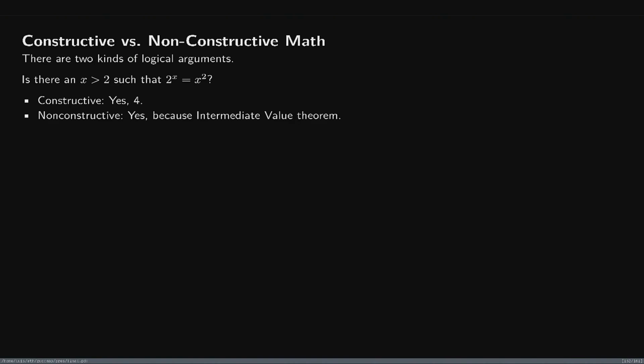Either you make a constructive argument and say, yes, 4 is such a number. And now you actually have the object that fulfills this condition. Another proof would be if you were to know that the graph of the 2 functions in one instance, the one graph is above the other, and then after it swaps, then you know by the intermediate value theorem that they somewhere must intersect, and so there must exist such a value. But then you really don't know which value fulfills this. This is a non-constructive existence proof.